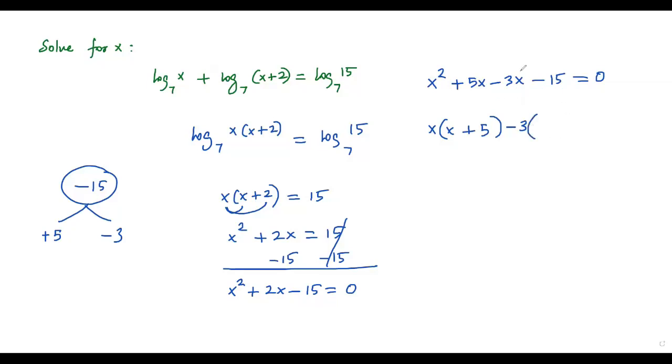So what do I have left in this term? To know that, I have to divide this one by negative 3, the one I factored out. So this negative 3 will cancel out, and I have x left in this term. To know what is left in this term, I have to divide this negative 15 by negative 3. Negative will cancel, which means it will become positive. 3 goes into 3 one time, 3 goes into 15 five times. So I get positive 5 over here equals 0.